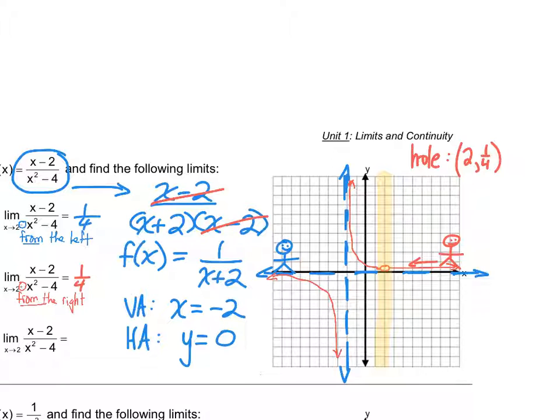So a limit that involves a limiting constant that doesn't have a sign, a plus or minus, is asking what is the limit as you approach from the left and from the right. If they agree, it is what it is. So 1/4. If they don't agree, what do we write? DNE, or if you were in Ms. Tong's class, maybe it was LDNE. That's fine too, but DNE works. Does not exist. If you want to write it out, that's fine. The only thing you wouldn't write is no solution.